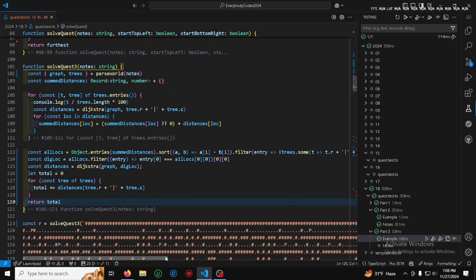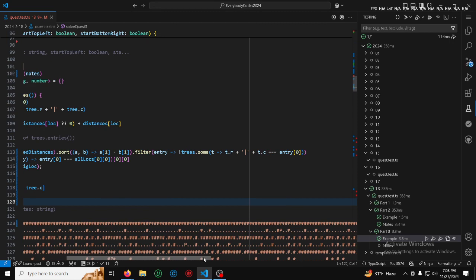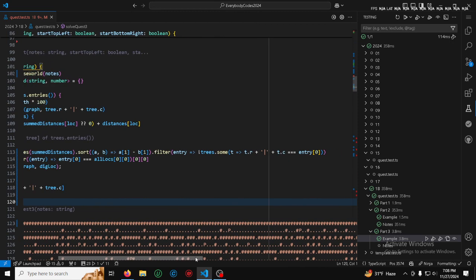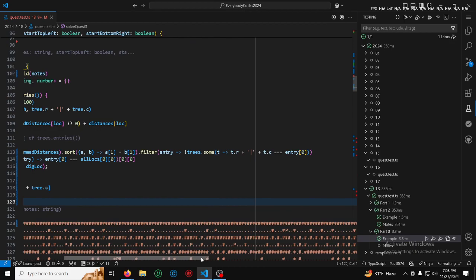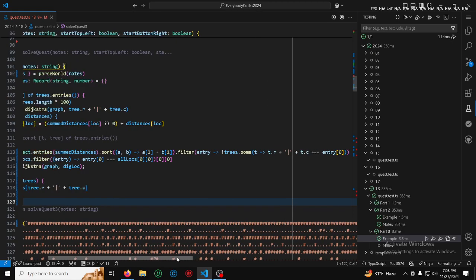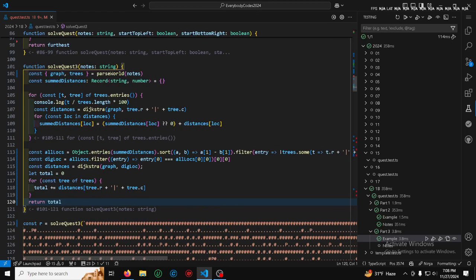So I did need to sort and I did need to filter. The world would have been nice actually to do this, because this is an expensive lookup. But I'm here. It's fine. Okay, we have all locations.